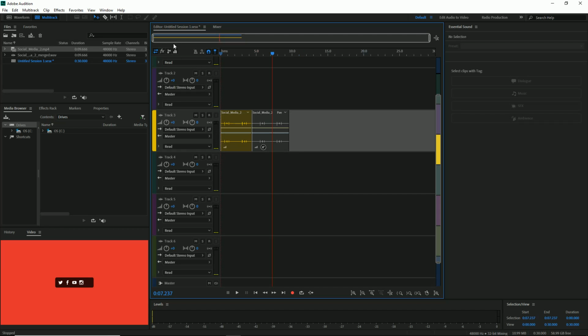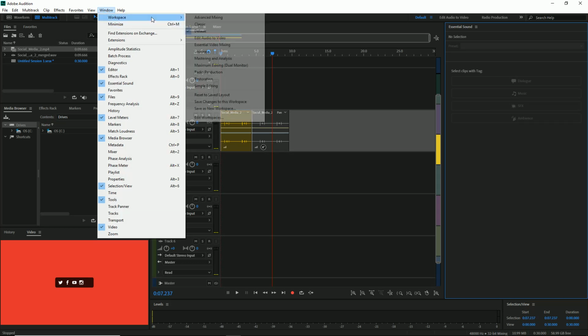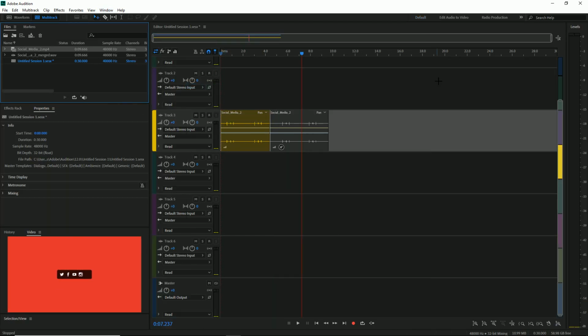You're trying to go through 6 tracks, and you have all these other tools around. It's annoying. You can hit tab. I believe it works on this. Let me just try it once. Nope, it doesn't work. Okay, never mind. One thing you can do is you can do simple editing, which will cut this down and get rid of a lot of the tools and just give you the basic tools that you need if you only have 1 monitor. But like I said, I recommend at least getting 2.